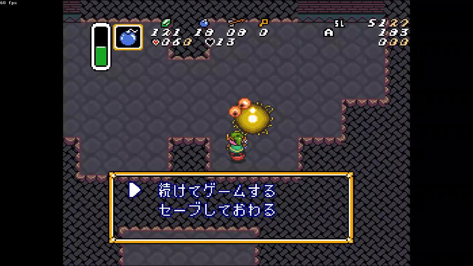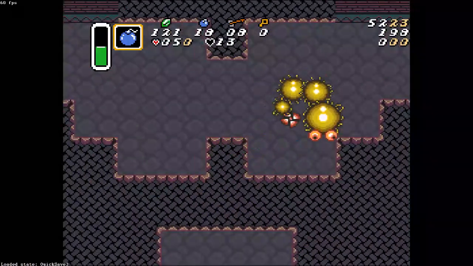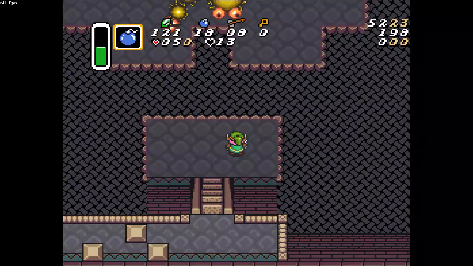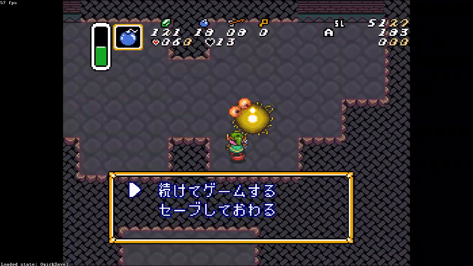This is why we don't do it anymore. That might have been second red before, because this looks different. Moldorm looks different. So there you go. So it's frame perfect. Close the menu, and then the very next frame, slash. And that's on first red.